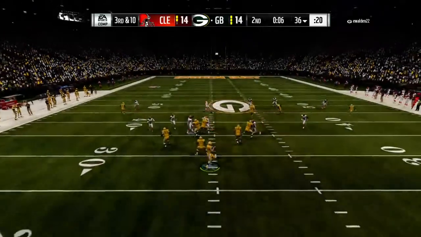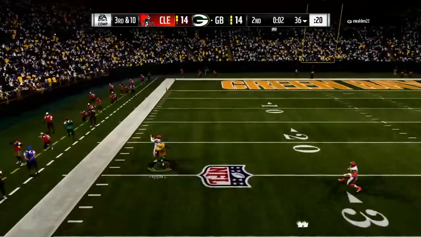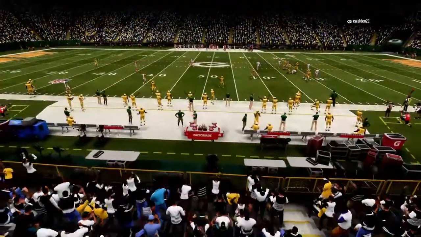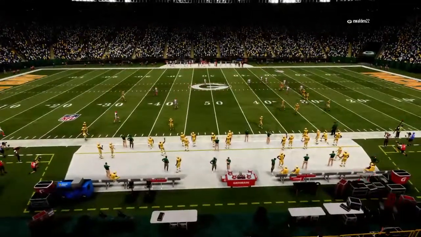And again, it's Rodgers, looking deep for Adams. And this throw will be intercepted, picked up by the Michigan man, Jabril Peppers. And a big turnover there as his guys will get the football back.